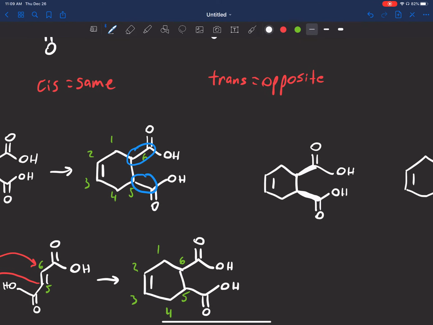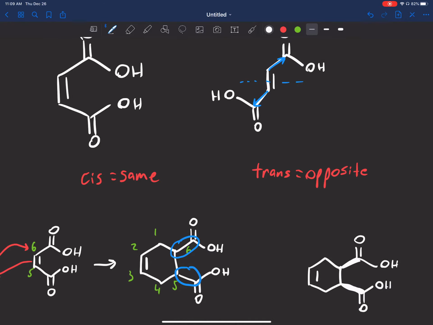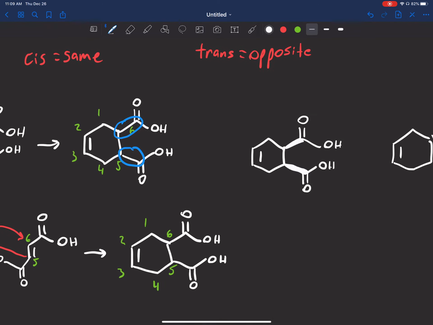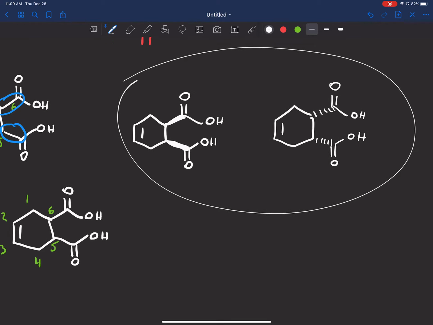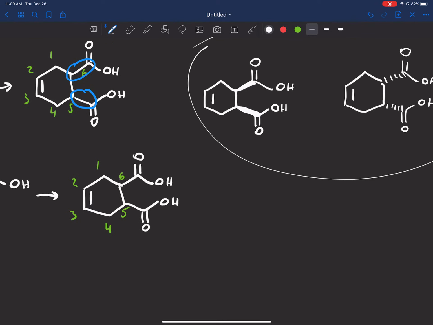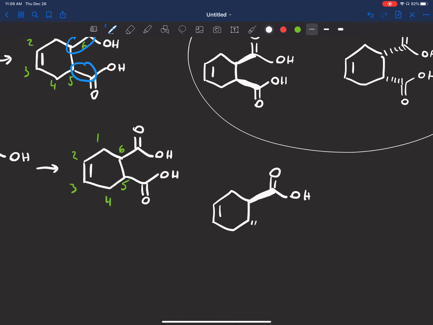We said that in the cis, the electron withdrawing groups are the same stereochemistry, right? We drew them both wedged or both dashed, but these are the same product in the end. For the trans version, they're both opposite, all right? So that means one will be wedged, one will be dashed. So let's draw what that's going to look like. So let's make the top bond wedged arbitrarily. That means the bottom one will now have to be dashed.